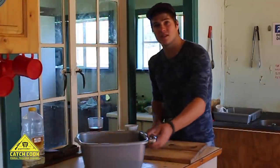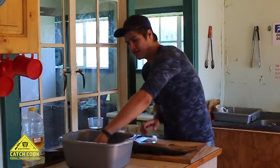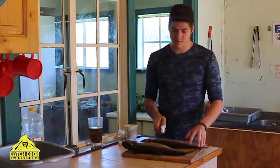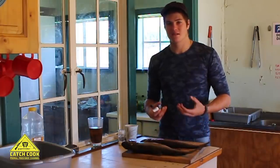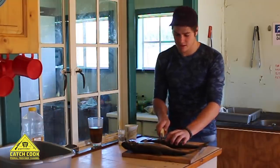Now that the salt is dissolving, I'm going to grab these two beauties. And I'm going to score them. I'm just going to make three cuts on either side. This just allows the salt water to soak in better and cure the meat because there's more surface area.